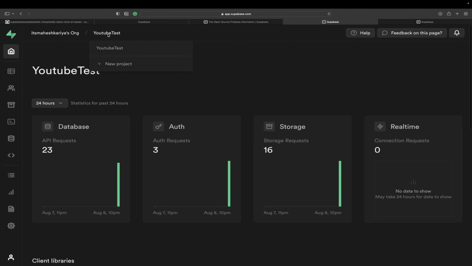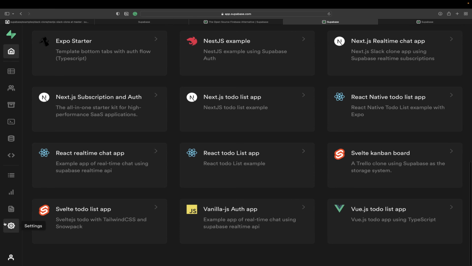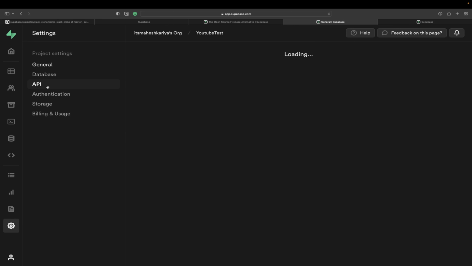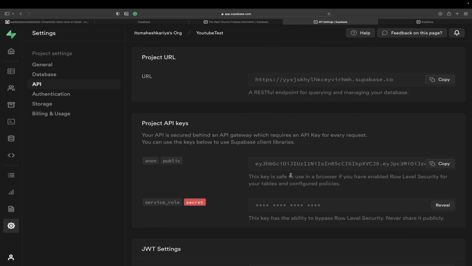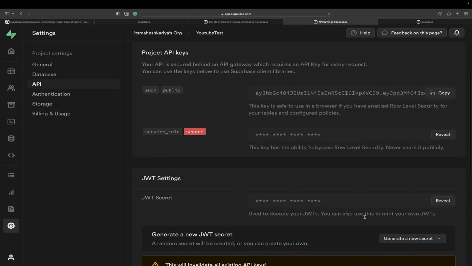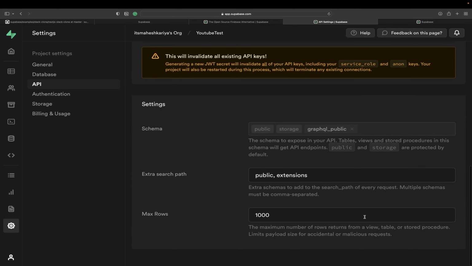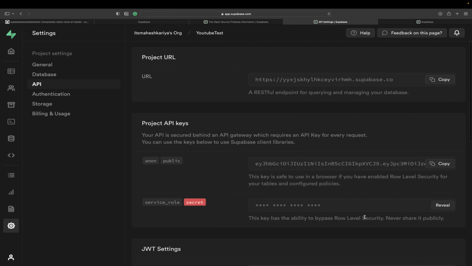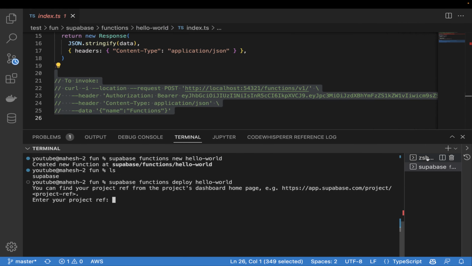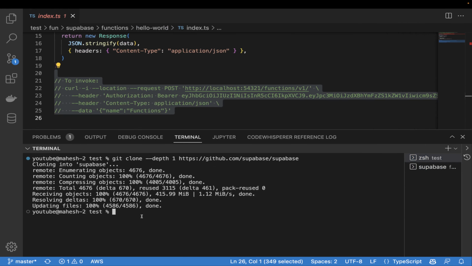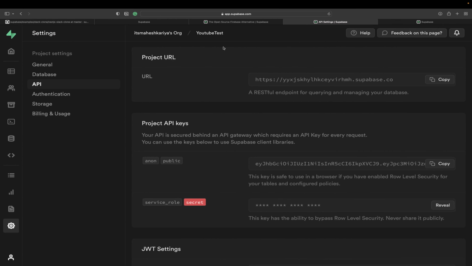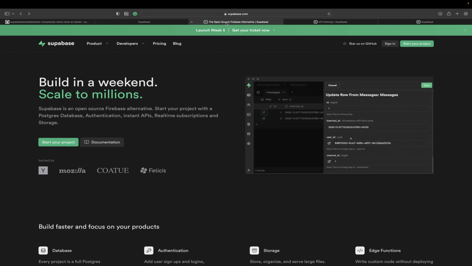And if we go to the YouTube test, and we don't have setting general API, grab this thing, JWT thing, not sure. So yeah, this is the thing. I'm not going to deep dive into it now. I'm going to change the directory to Supabase. Let's get back to the thing that we were talking about, documentation once again.